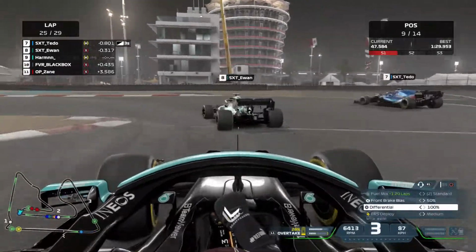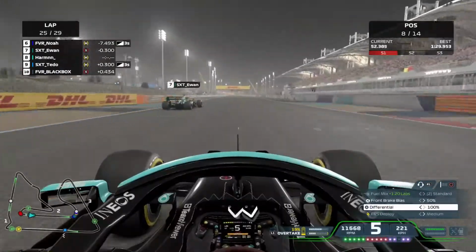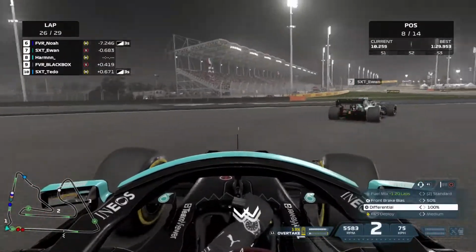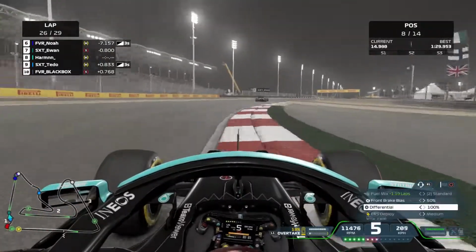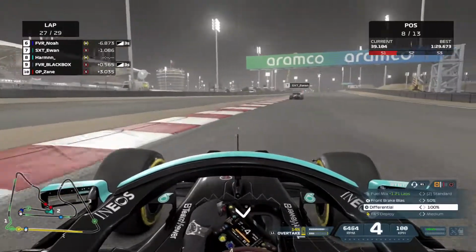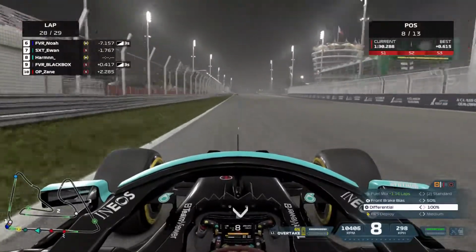And we have Black Box now behind us. As you can see, Tato there completely runs wide. I'm not sure if he did that on purpose looking back at it, but I don't think he did. And yeah, we get past Tato luckily there. But then in the top left you can see Black Box was right behind me, but Tato helping out his SXT teammate Ewan, he completely sent it on Black Box and helped me out as well, because Black Box then had to stay behind me for a little bit longer, as I also had DRS from Ewan, and now I've lost the DRS, and it's gonna be quite an easy move for Black Box.